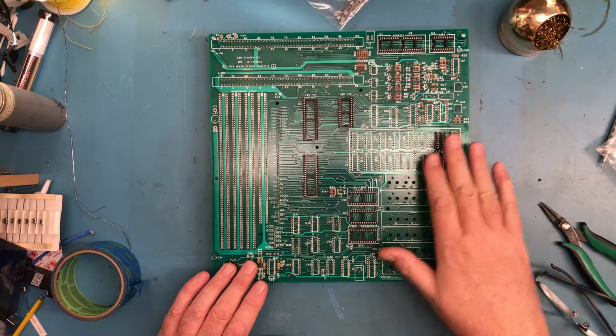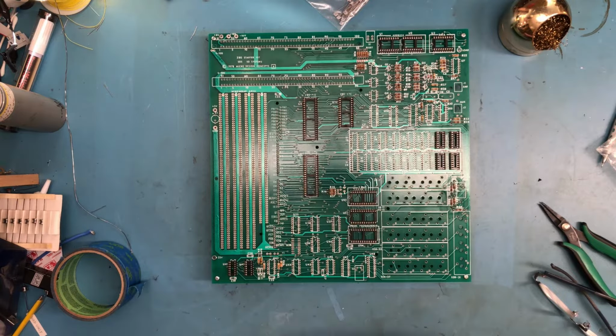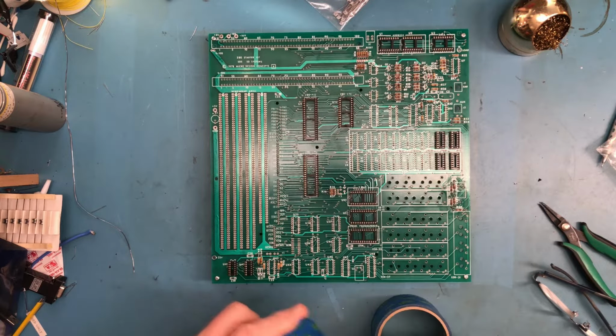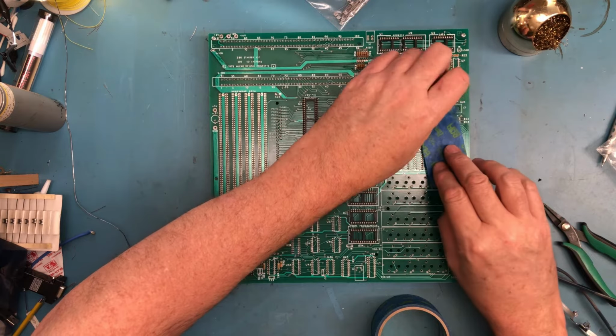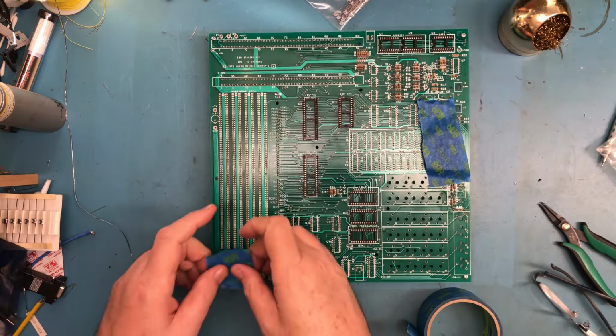And I've tried to get sockets kind of near every corner that I could, so when I flip the board over to solder, it's kind of supported everywhere, if that makes any sense. Some of these were pretty tight to put in, so they're not going to fall over when I flip the board over. Others, I think, are going to require a bit of tape to hold them in place.